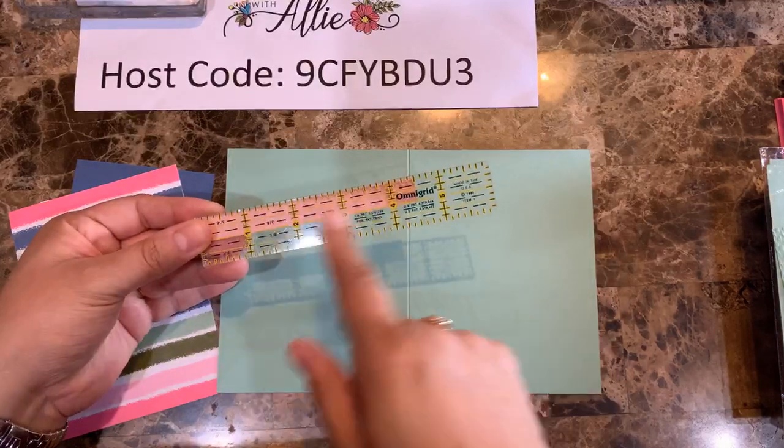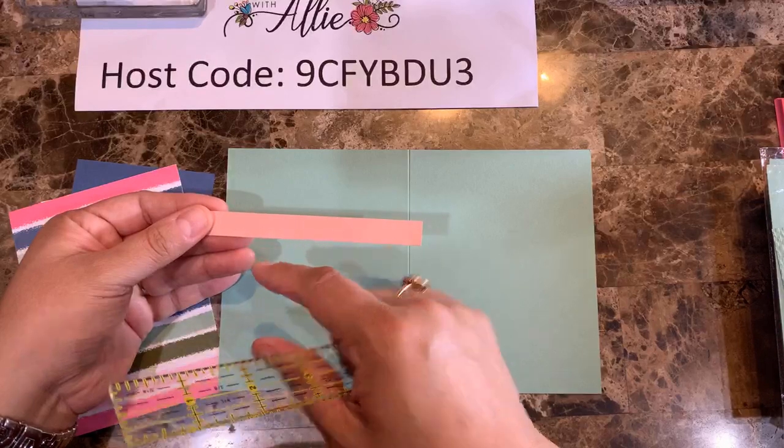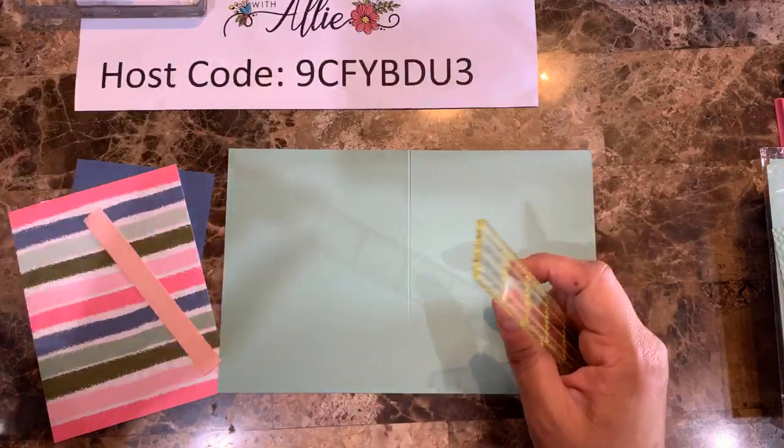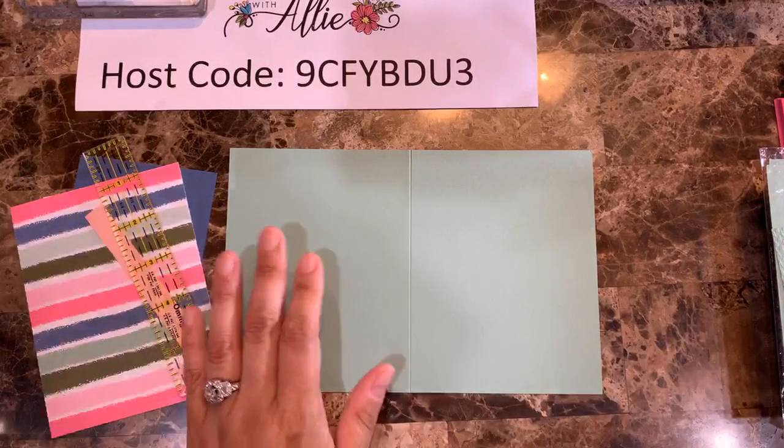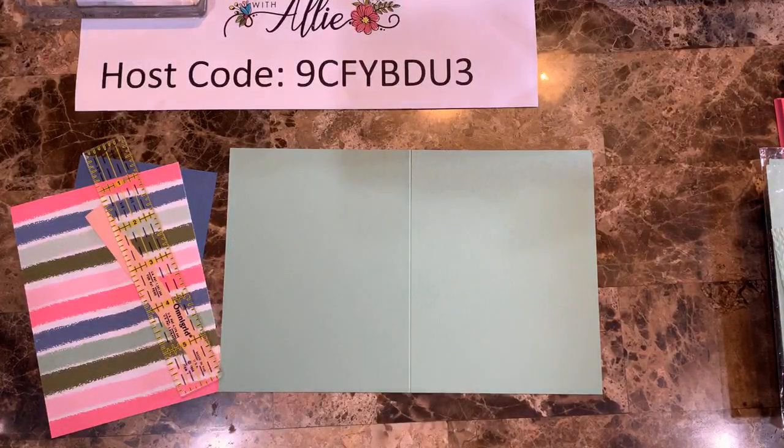I don't care about the length, but I do want to have this one because this is where I'm going to be stamping my sentiment. And this one is what I'm going to be cutting. So let me get my bone folder. Somewhere here I should have a bone folder. Give me a second. Here we go.